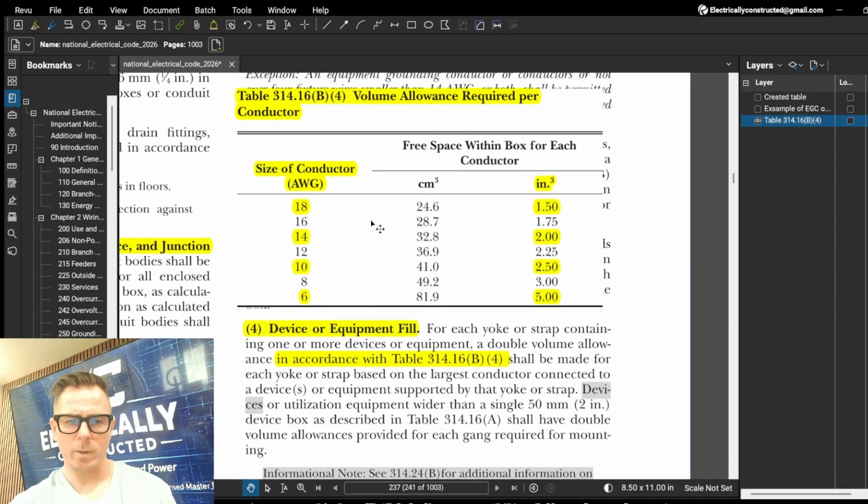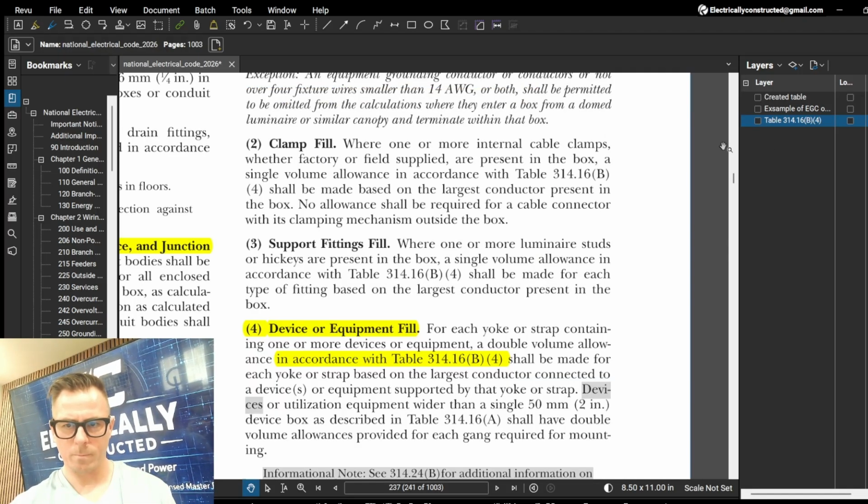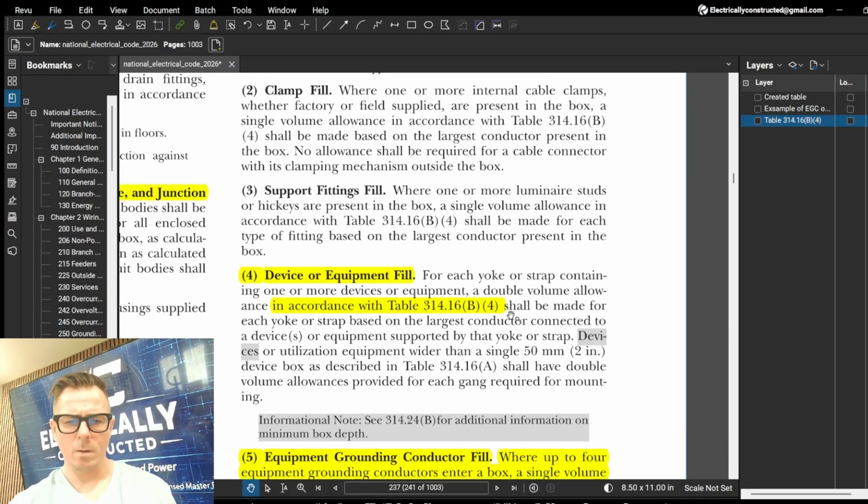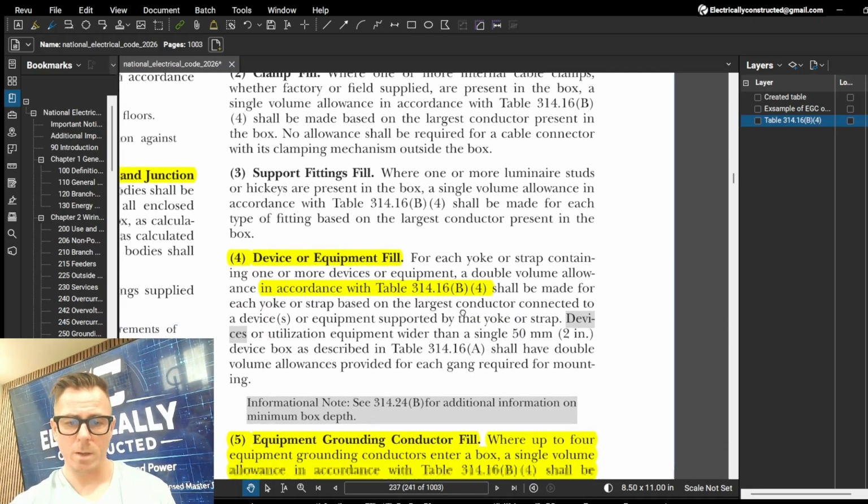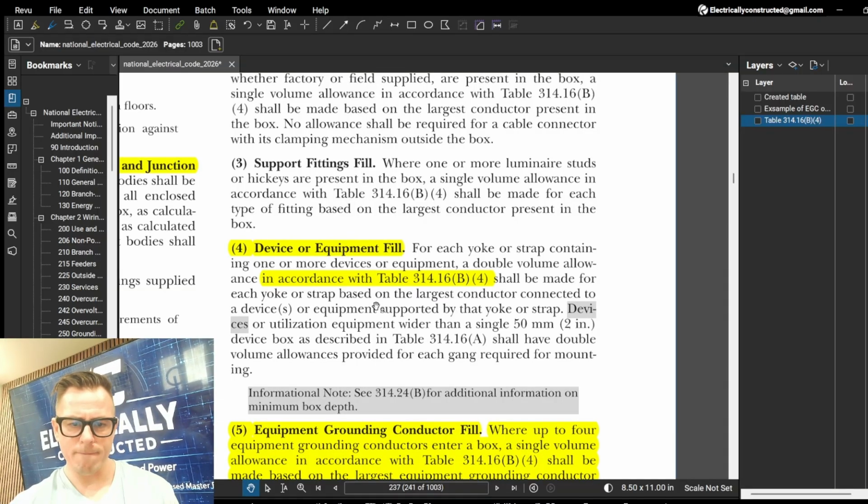That's the table giving us our size wire and the volume that wire takes up in the box. And let's highlight largest conductor connected to that device or equipment. Largest conductor supported by that yoke or strap, and highlight. All right, let's move on.